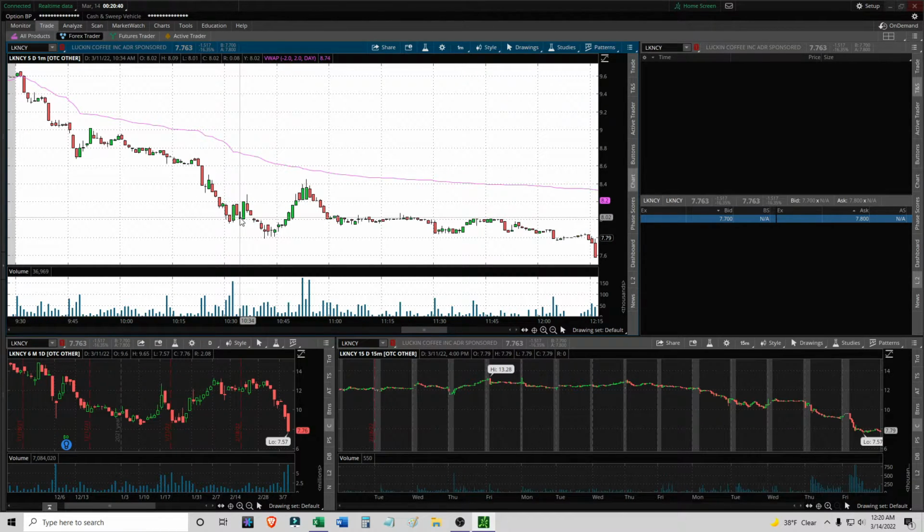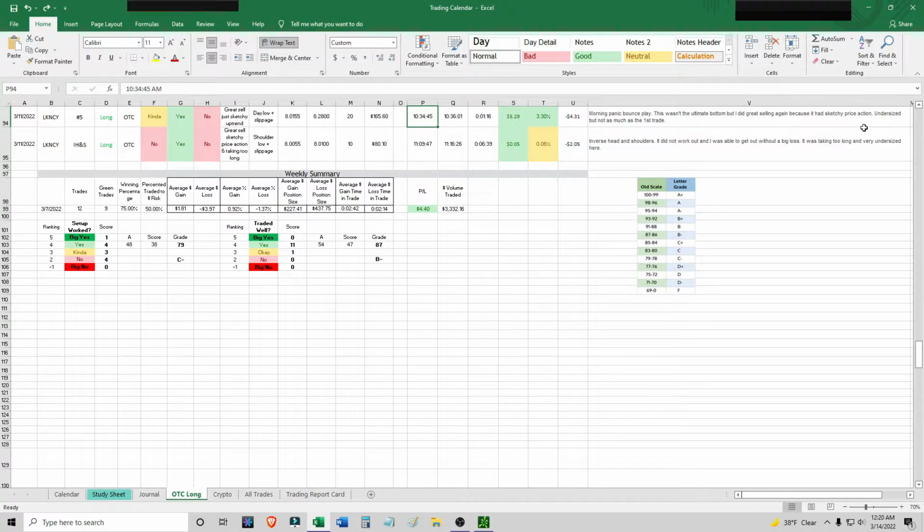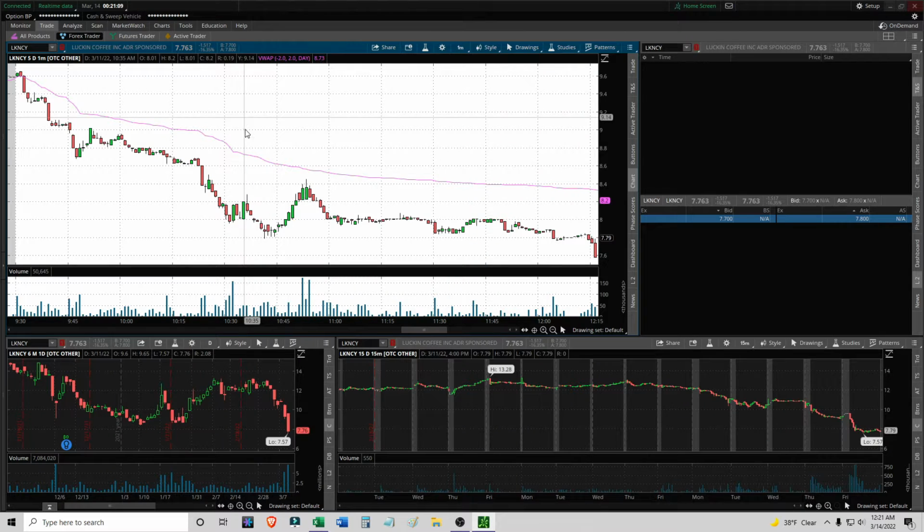802 was my entry, and I was essentially risking off of this 795 level breaking, and then maybe I guess in the 790s. In worst case, I'm out at 780, I believe is what I have as my potential. Yeah, worst case cut losses quickly level, and it never got to that point. And if it were, I would have lost $4, but this is one where I could have been sized in a bit more. And I sold at 1036 at 828.